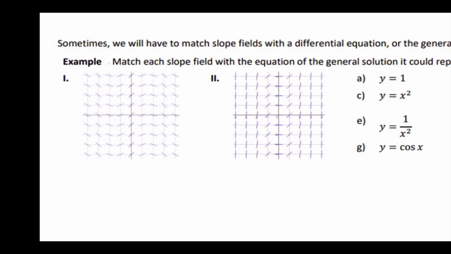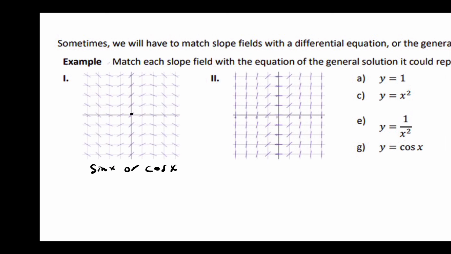So it's looking like this slope field. If I were to start over here and work my way to the right, it looks like here I'm going down and then going up and then going down like that. It looks like the derivative would go like that. What graph does that look like? A couple of graphs, what does that look like? It looks like sine and cosine, yeah. It looks like it could be the sine graph or cosine graph, right?